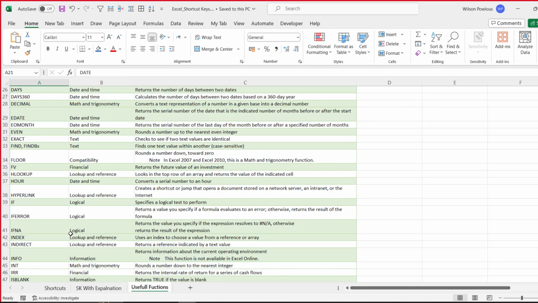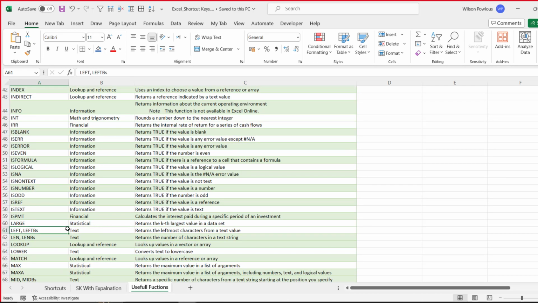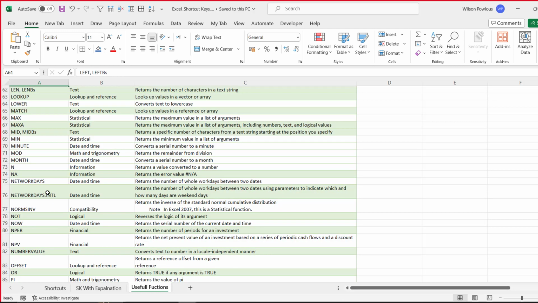For payroll and all, you may require NETWORKDAYS and things like that. NETWORKDAYS will exclude your holidays, and it calculates based on the weekends. Suppose in the Middle East you have a weekend on Friday and Saturday; in other places it is Saturday and Sunday. All those things you can mention there. There is NETWORKDAYS.INTL, where you can mention what your weekend is, and the first day of the week also. And you can also add the holidays. Suppose you have a from and to date, and you are taking a leave of 30 days. You want to exclude the general holidays. All those things you can do with this.